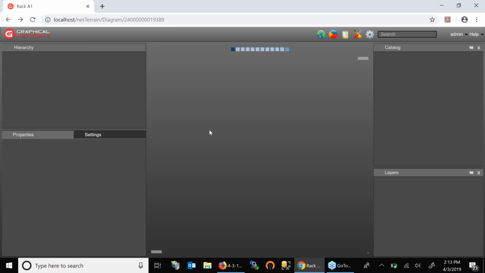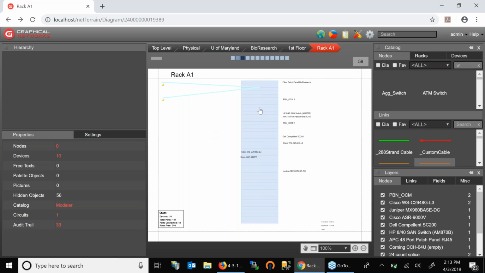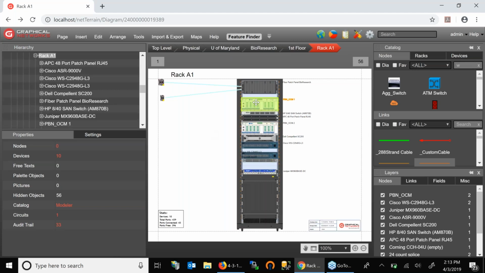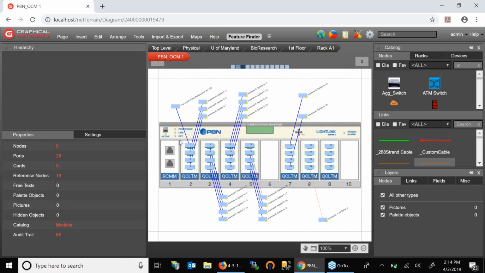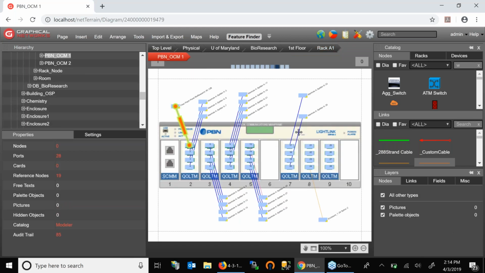So the CLR allows you to do physical paths. If you're standing in a data center somewhere and you're looking at a port and going, well, what does this connect to? Well, that first hop might be easy to figure out. You might be able to trace it back behind it or the patch panel it's on or whatever the case may be. But when you want to see the full path, this starts here and goes through 10 patch panels and goes outside plant, inside plant, and so on. That's a little harder to figure out. So that's really what this view is meant to do.